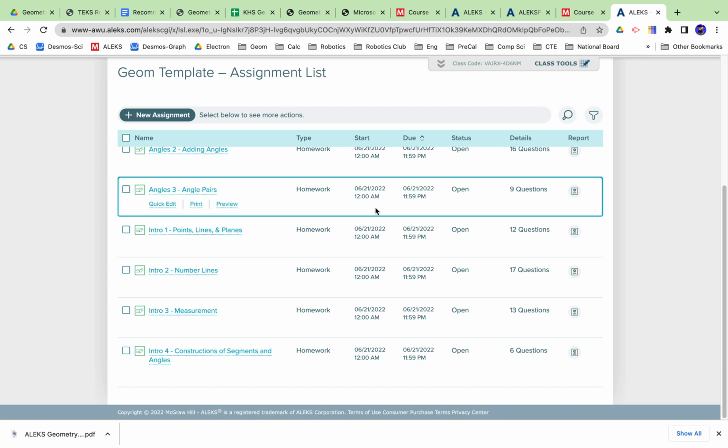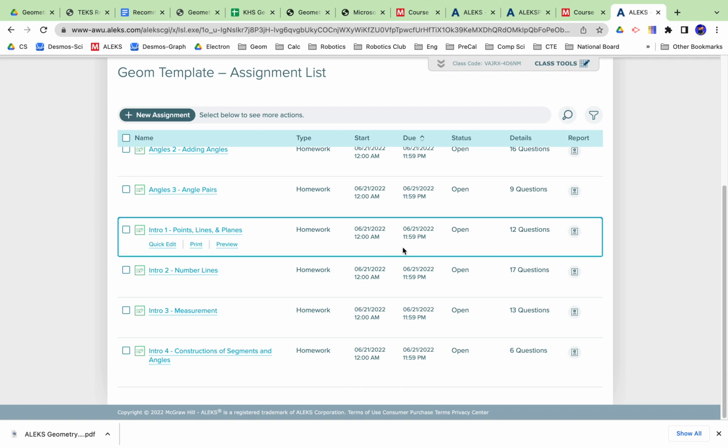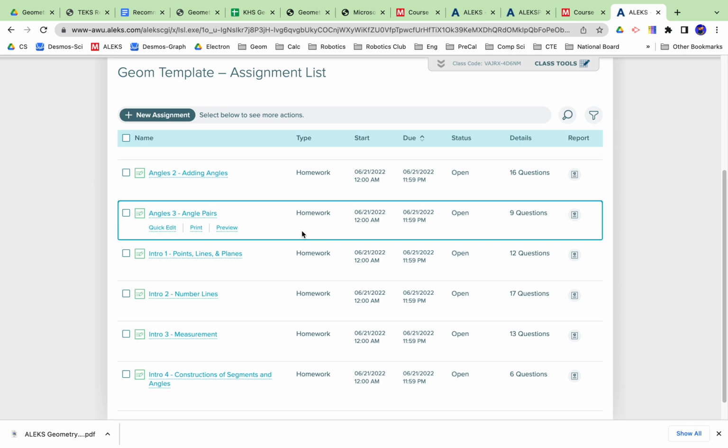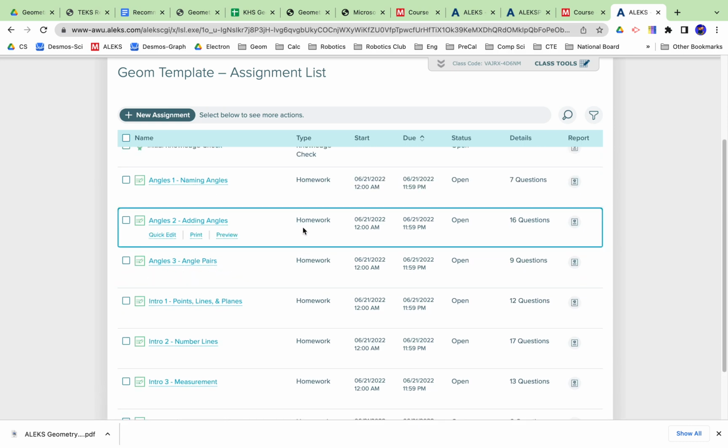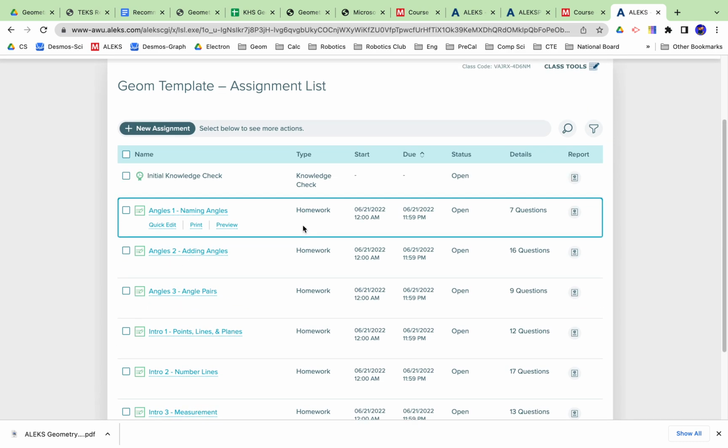That's actually where I'm going to stop right now, because I'll show you how to create one of these, what the best practices are, and what principles are going to guide that process, how to choose which problems to add and how many, and all that good stuff. So we'll save that for the next video.